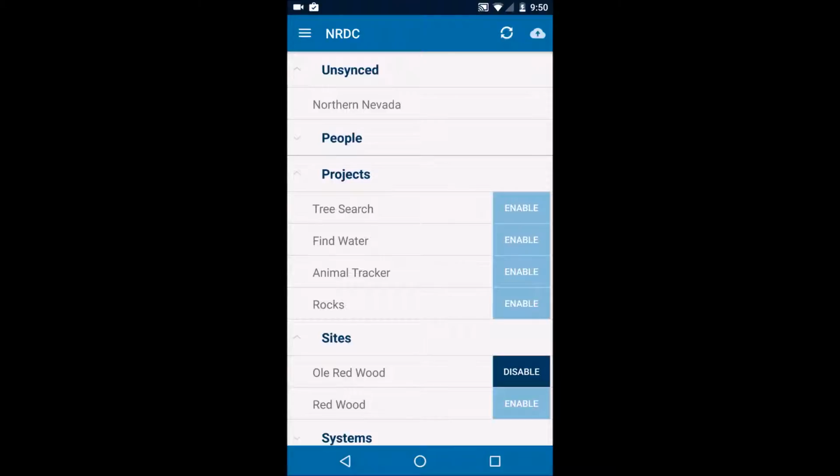Now, if we click on the cloud in the top right corner, it'll say that the information that we now added in the data entry was posted to the server successfully. We can then click the sync button in the top right corner right next to that, which will then sync our phone with the server and update all of the project and data entries on our phone. Which will then pull all of the information from the server and sync it with our devices once again.